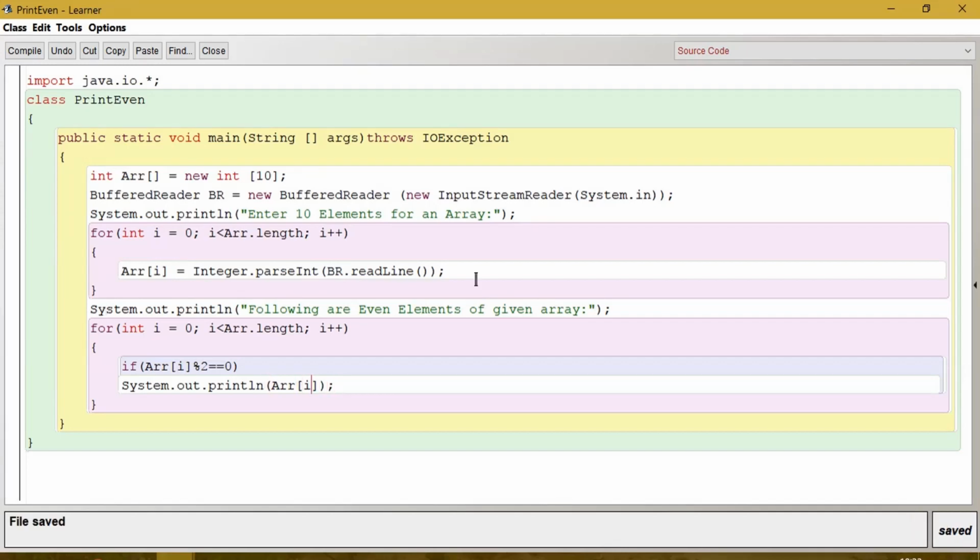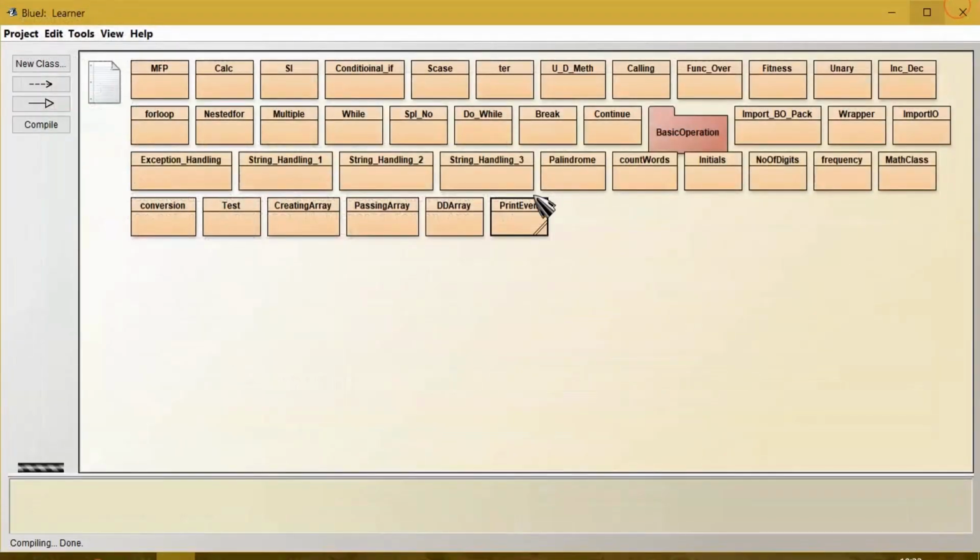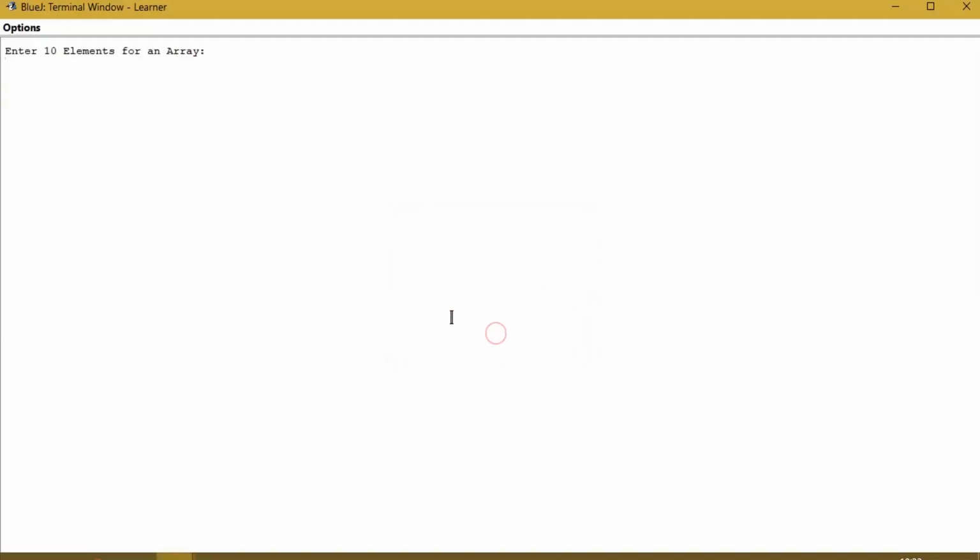If we need the elements to be printed in the same line, we can cancel this and then add one comma or space with this. So I will add one space here. So let us compile this, no syntax error. So enter 10 elements: 45, 3, 7, 84, 96, 12, 15, 17, 21, 18. So we can see here only even numbers are printed.